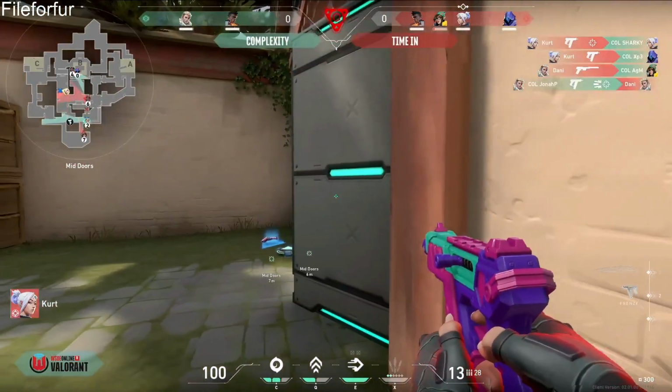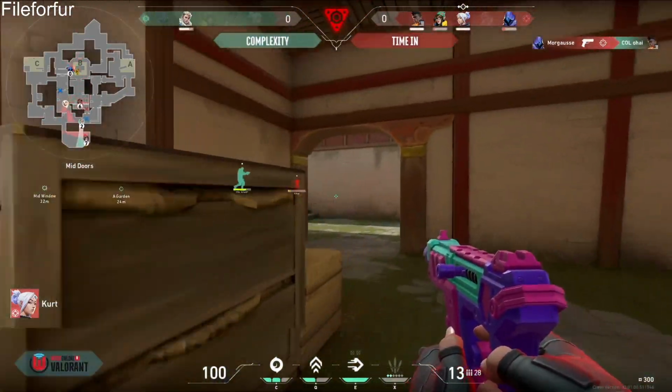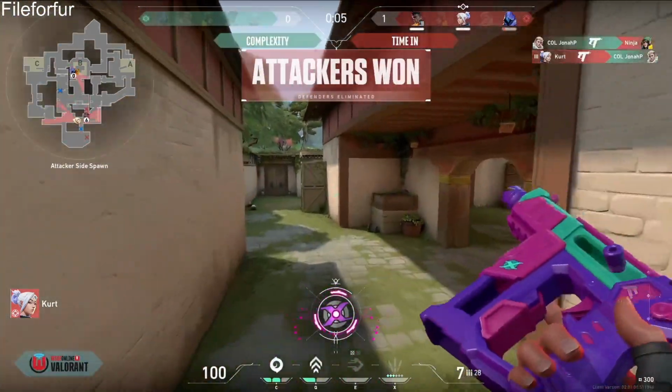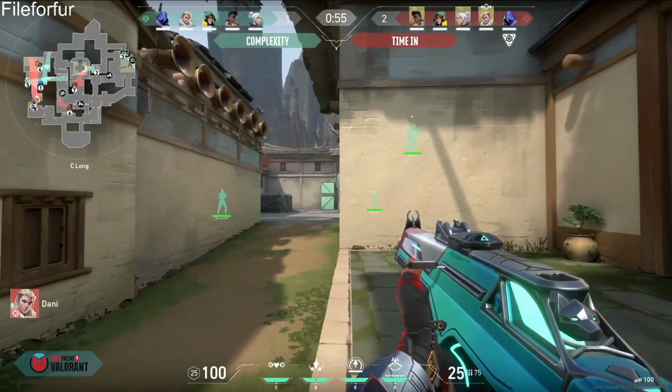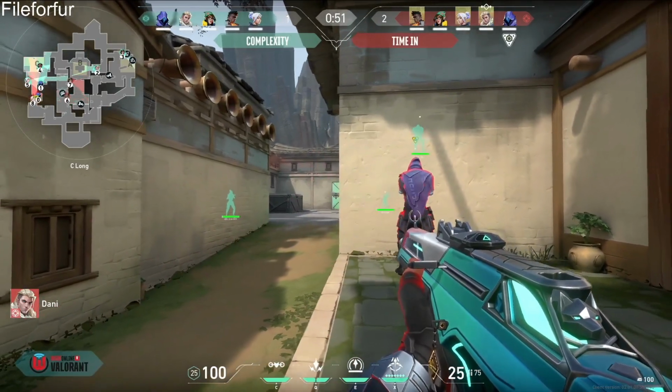Kurt's going to connect for a double. Danny's going to get one right after, so just like that, a solid start. Morgausse connects for one last individual, and now the hunt is on, finding that Sova in spawn, and it will be a nice pick. 3K for Kurt, and just like that. So what we're seeing here unfold is Team In along C, and this is very common when you have the Hunter's Fury.